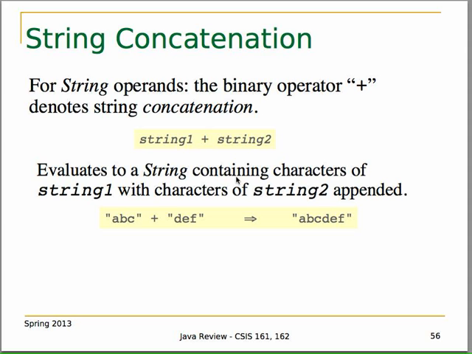Next up, let's take a look at some string operators. For strings, you have one operator, which is concatenation. It looks just like a regular plus sign, but it is working on strings. If you have two strings separated by a plus sign, what you end up doing is concatenation. You tack on the right-hand side operand of this plus operator to the left-hand side. So if you have a string ABC and a string DEF, you concatenate them, you get ABCDEF.